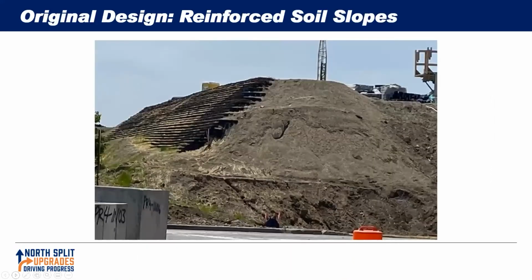So now let me tell you a little bit about why these walls are being proposed. The original design included reinforced soil slopes. And what you can see here is a picture of a reinforced soil slope on the left side. That slope is constructed with reinforcing that goes into the ground, and then that slope can go up to a 1-to-1 slope. Now, slope means how far over and down something goes. So when we say 1-to-1, I've got this blue line there that shows about a 1-to-1 slope. So over 1 foot, down 1 foot, over 1 foot, down 1 foot. It's pretty steep. 1-to-1 is pretty steep.